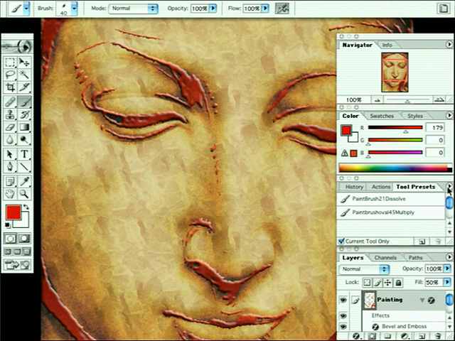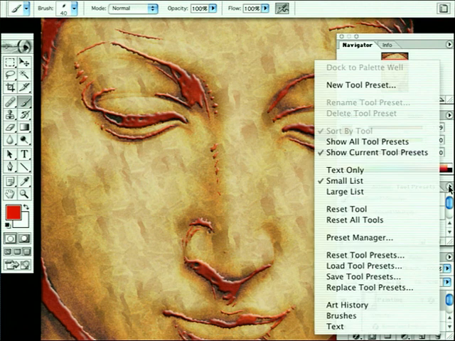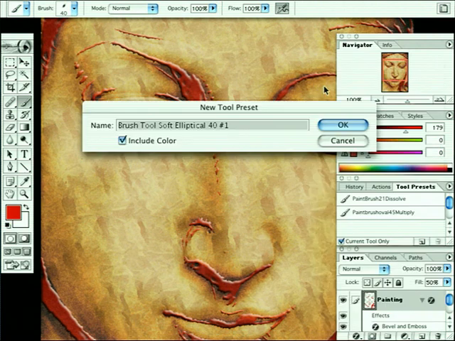So I'm going to click on this right pointing arrowhead to bring up the Tool Presets palette menu, and I'm going to choose this command right here, New Tool Preset. Now, Photoshop automatically suggests to me a name. It's telling me it wants to call it Brush Tool Soft Elliptical 40, which is the diameter of the brush, number 1, because maybe I'll create multiple variations on this.